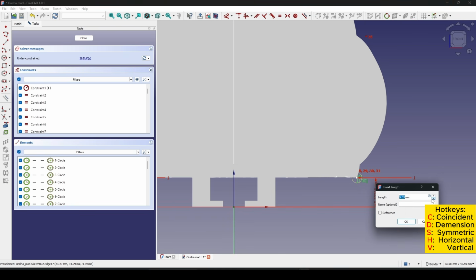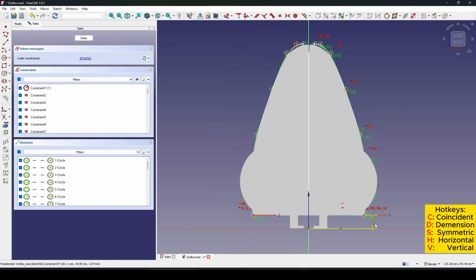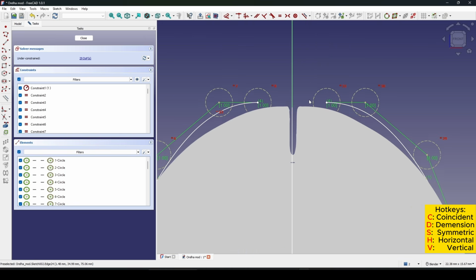This one to 5.5. Up here, select this and this one. Hit C. This point and this point.